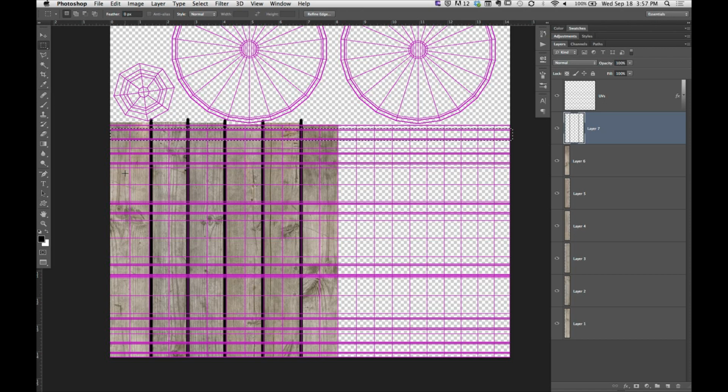So hold down the Shift key. Looks like this is another band right in here. I'm just going to do this quickly so I don't spend too much time. Here's another one. So on and so forth as we go down our texture. Looks like I was a little off there.